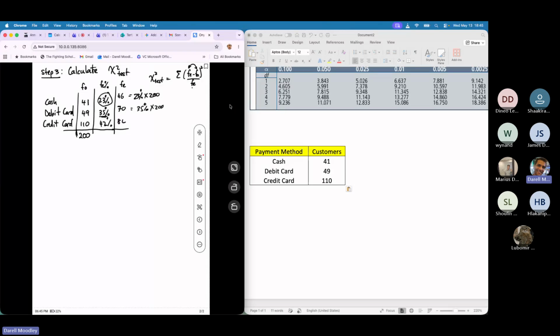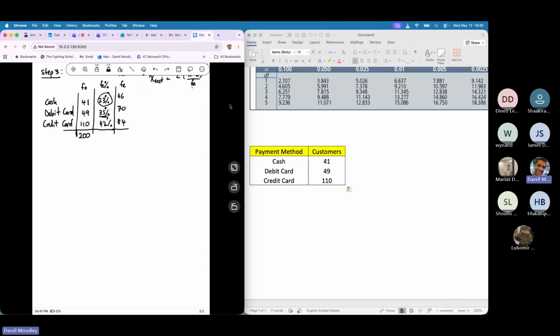For the last one, you can do it by multiplying the percent or just take the remaining customers. Remember, all of them have to add up to 200. So if you got 46 already, you got 70 already, then the remaining of the 200 will be lumped up in the last one. So you don't have to always work out the percent for the last one. All right, it's up to you. I'd recommend not to work it out. Whatever's remaining, just allocate that to the last class or category. Very good. Okay, so you've got your FE values.